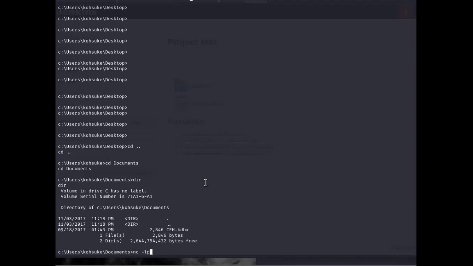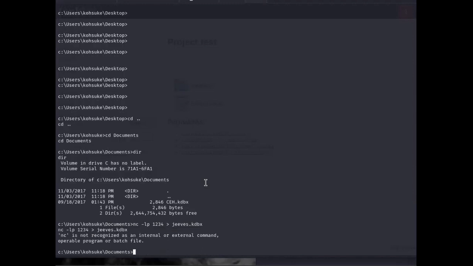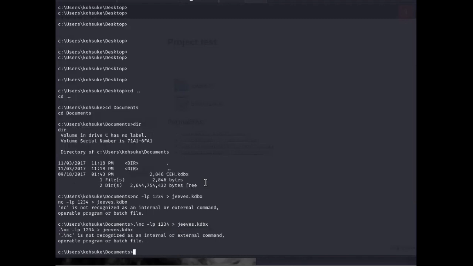Looks like no. Ooh, okay, so we need to copy over the NC file to this location and then run it from here so that we can get this to work, or we can copy this file to the NC location. But I don't know where the NC location is. I probably should have documented that before.